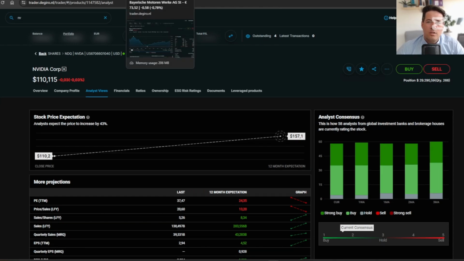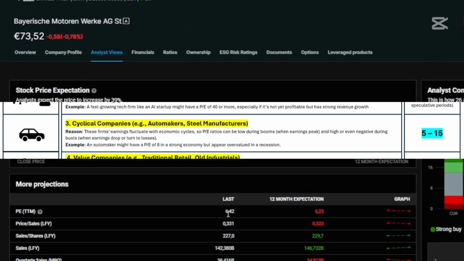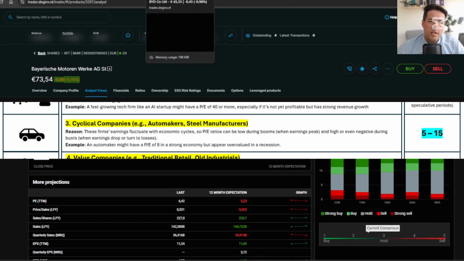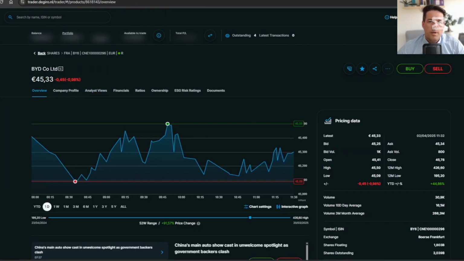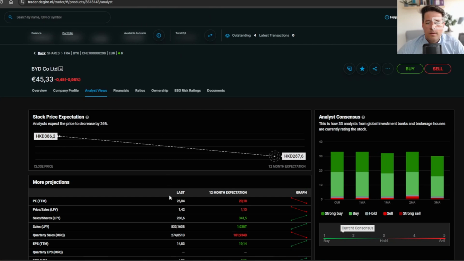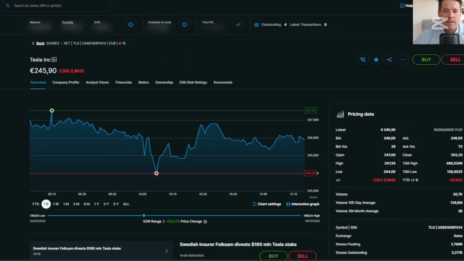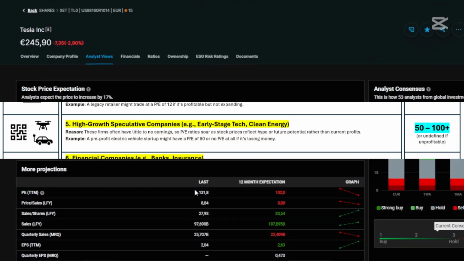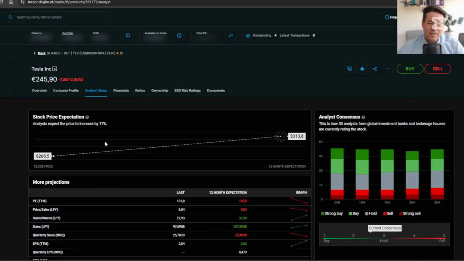If we look into the car industry, a traditional car maker like BMW has a PE ratio of 6. If we go to the Chinese upcoming huge electric car manufacturer, BYD, we see a PE ratio of 26. If we compare that with Tesla, we can see a PE ratio of 131. So it says something about the innovation, about the future. The price of the share basically represents what people are willing to spend on it.